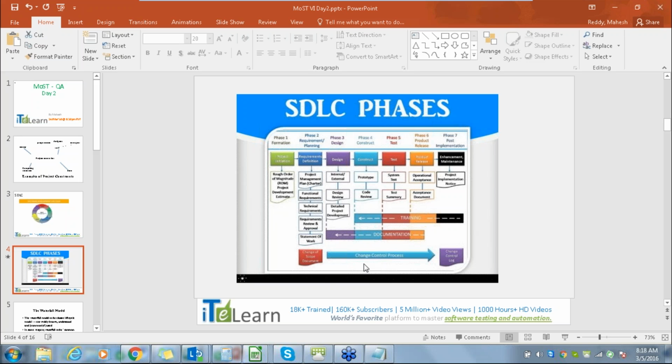And the last but not the least is change control process. So today I have developed a feature and tomorrow I have changed it. Now how will I keep track of the changes that are done? And if I have to roll back, where will I see the old code, right? So that's where the concept of versioning has come into place. So change control process will handle that. So this is what, on a high level, an SDLC process is all about.